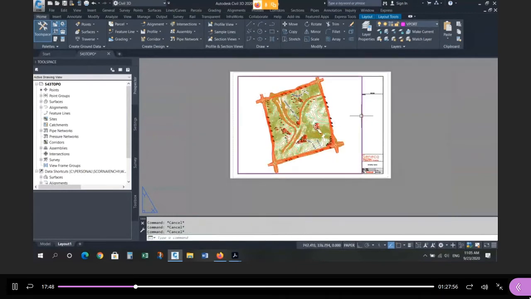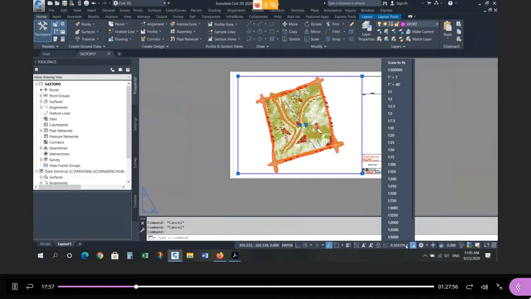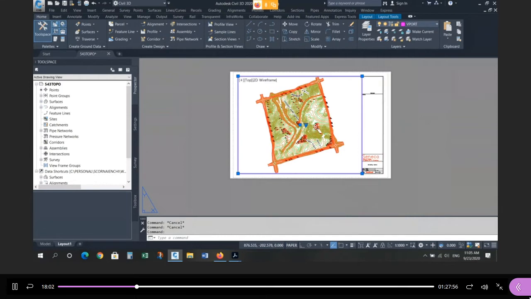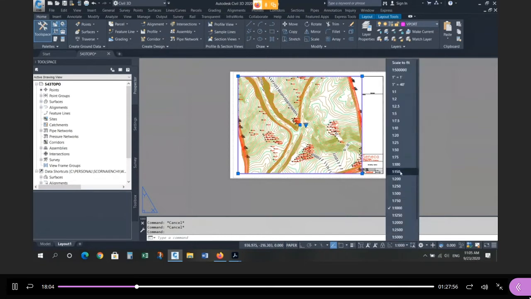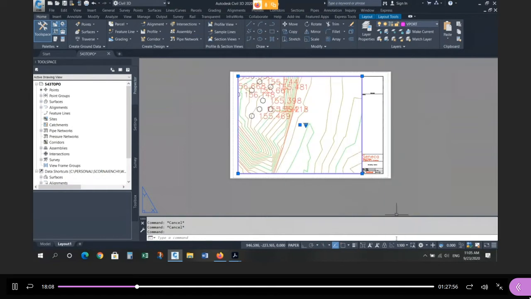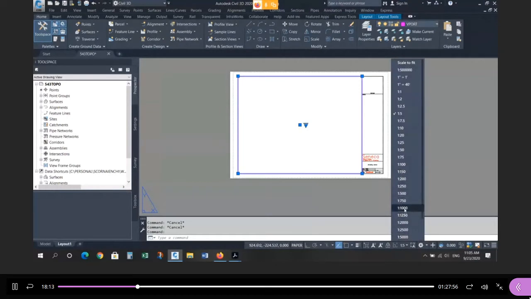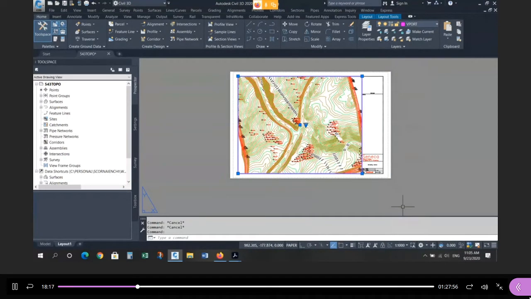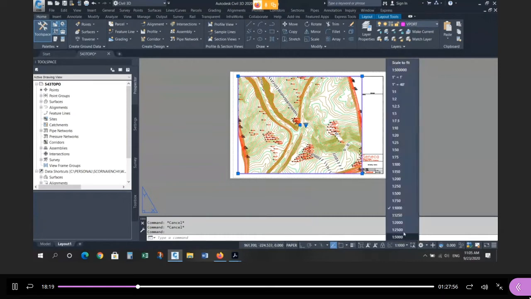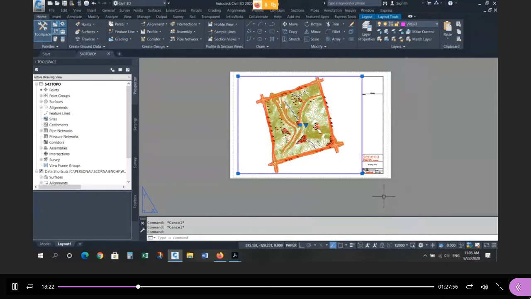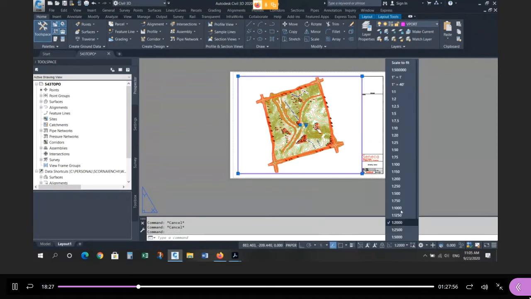So there's a couple of ways of doing that. You can click on the frame, and when you do that, watch down here at the bottom right. You get this button down here. And when you open that up, you'll see all these preset scales. Okay. So if you want 1 to 1,000, you choose that. If you want 1 to 100, you choose that. If you want 1 to 5, you choose that. And it'll change the zoom factor. Okay. Now, it doesn't look like it's working. 1 to 1,000 looks to be a bit off. So let's try 2,000. Okay, so 2,000 works. So you can play with the scale. Okay, so that's one way of doing it. Actually using something right out of the box.